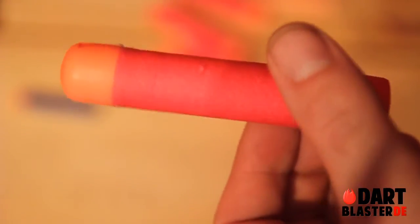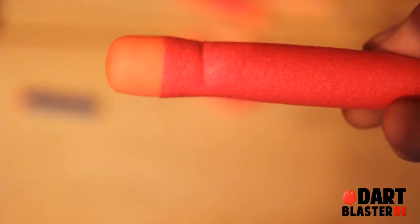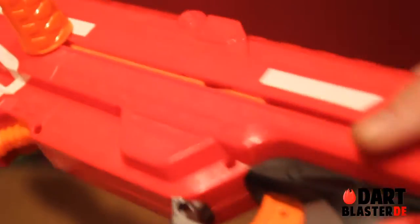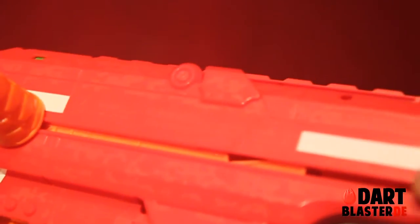Speaking of the darts, I asked myself how durable they're going to be, just because of the size of them. The hole in the middle is really large and the foam is just the same thickness as a regular dart. Somehow I have the feeling that they get more porous the more often you shoot them. This is what a Mega dart looks like if you step on one accidentally. I hope refill packs will not be too expensive, because you're going to need a lot of them.